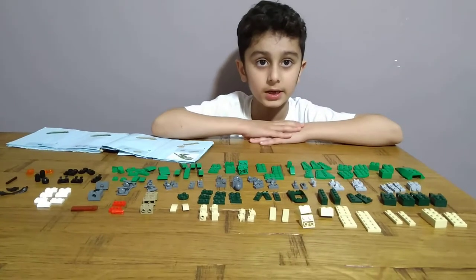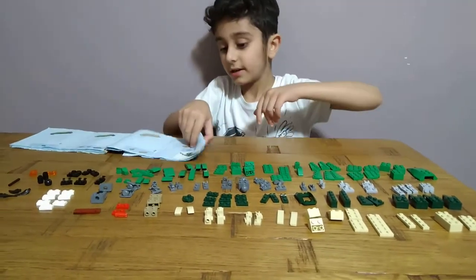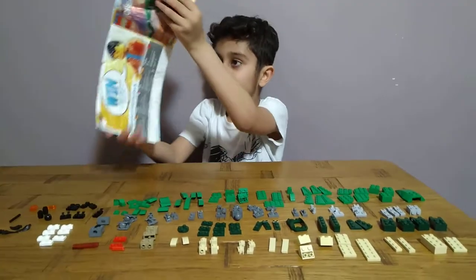Hey guys, today we'll be making a Lego Creator T-Rex. Here is the picture.